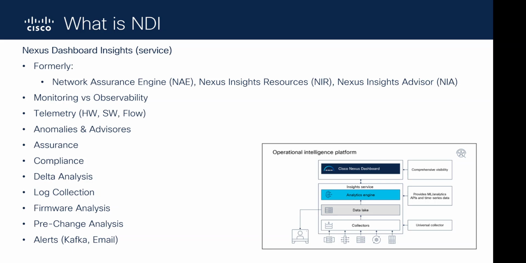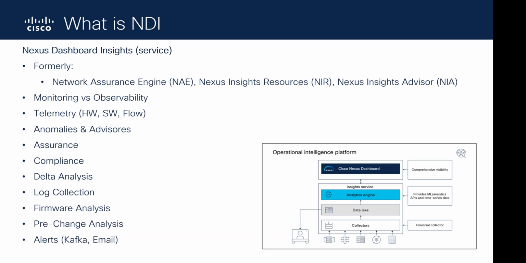Nexus Dashboard Insights also handles delta analysis. Delta analysis is how you look at what has changed between two points in time. This is often the first step in trying to troubleshoot any problem, understanding what's changed since some prior point in time when things were known to be working. It's usually the first question you ask.